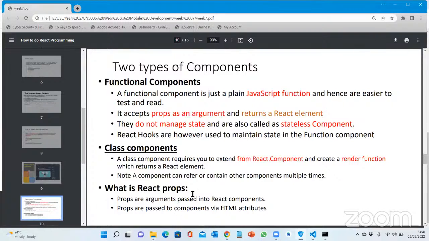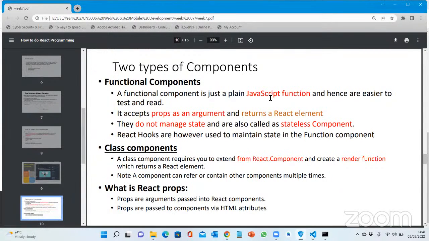So there are two types of components. With Bootstrap, we installed many more components. We have functional components, which are just plain JavaScript functions, and hence are easier to test and read.